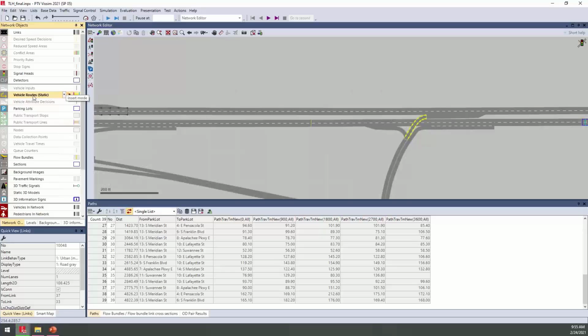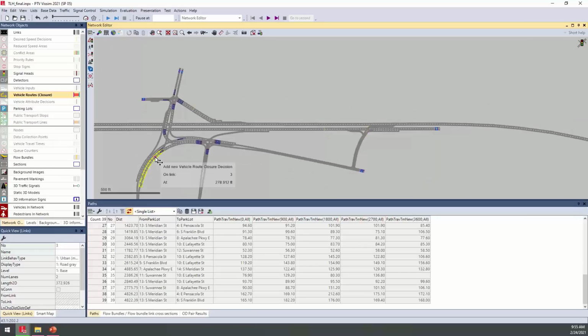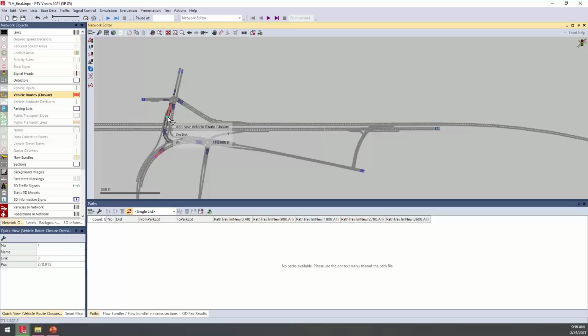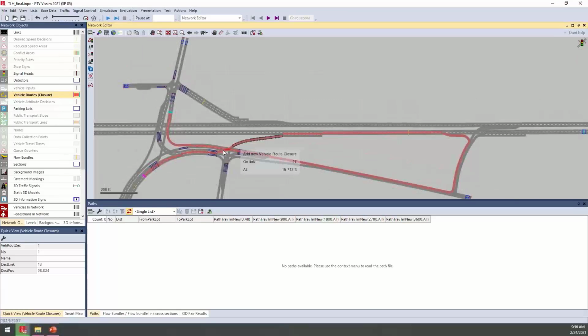So for example, if I go to the vehicle route option and change that drop down to closure, this is where you could turn off some of those closure options. You could prevent vehicles from doing some of this kind of behavior. So again, these route closures are really useful for turning off a sequence of links. In this case, we don't want to turn off a particular movement or a particular turn, but we'd want to limit a particular route, a link sequence, from occurring. And so this is where we can use those route closures.